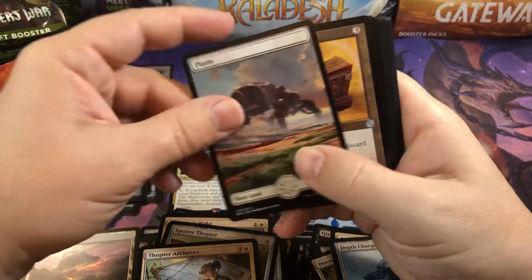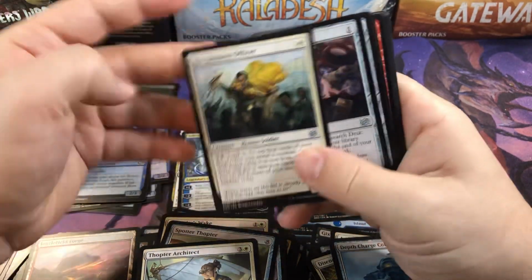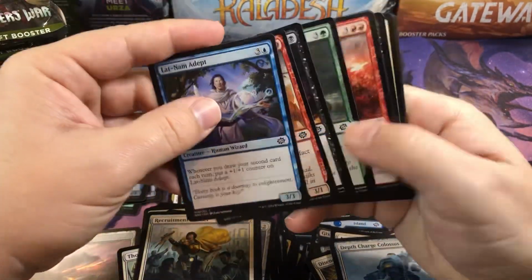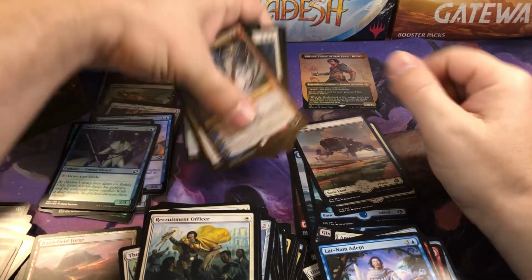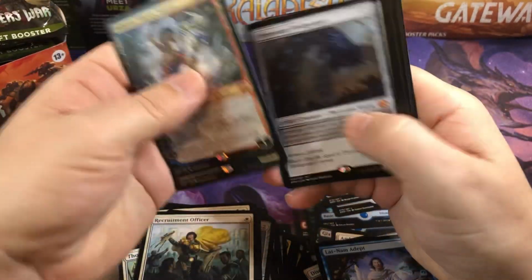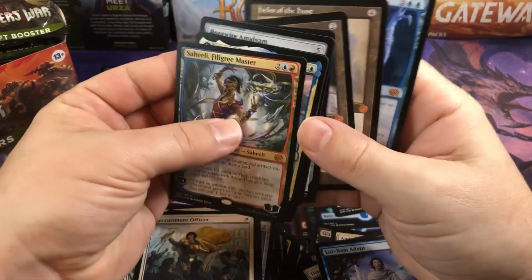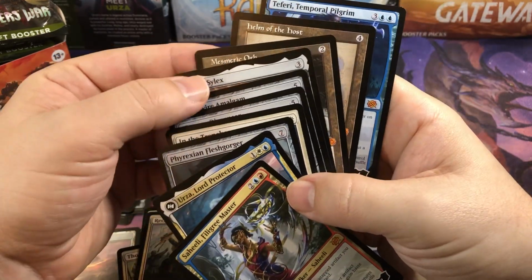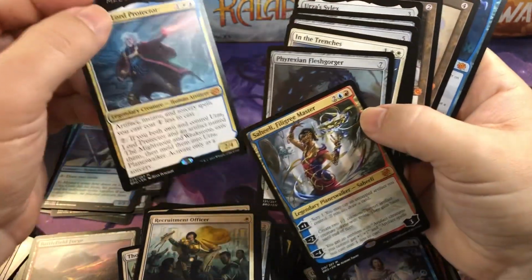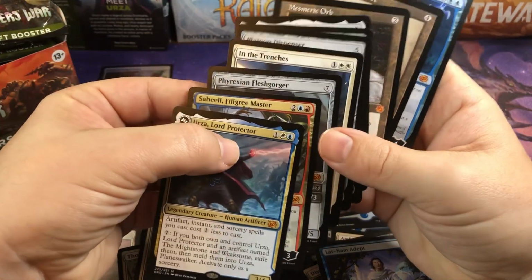Spirit Token, Plains, Gem Tome, and Saheeli. Huh, we got another mythic. So that wasn't bad. It's not a very valuable mythic, but we did get another mythic. All right, so how many mythics did we end up with here? 1, 2, 3, 4, 5, 6, 7, 8, 9, 10 mythics. Wow, that's pretty good. And a lot of Planeswalkers. Saheeli, Urza, and Teferi. I know he's not technically a Planeswalker, but he turns into a Planeswalker. And then we got the Flesh Gorger, which is good.